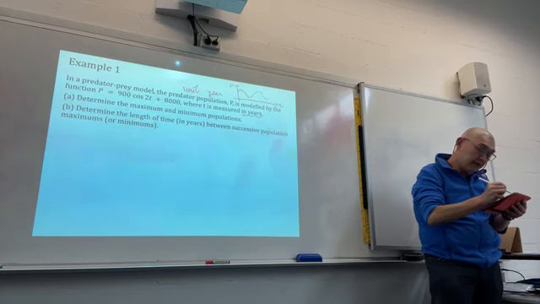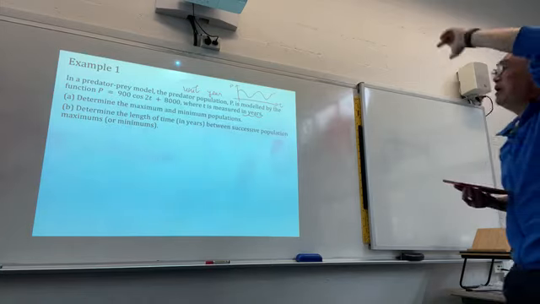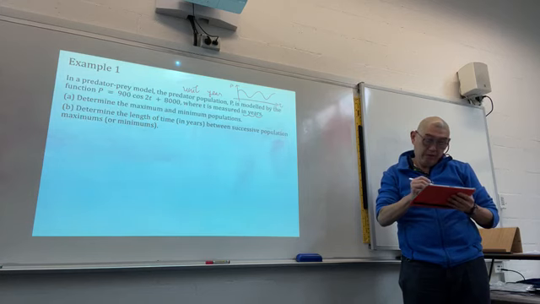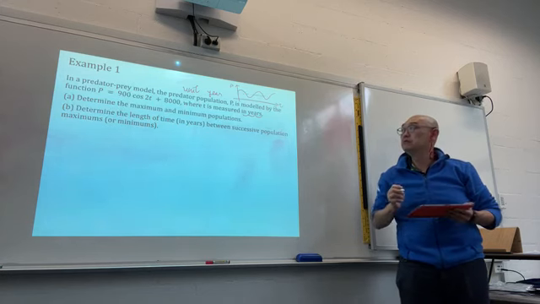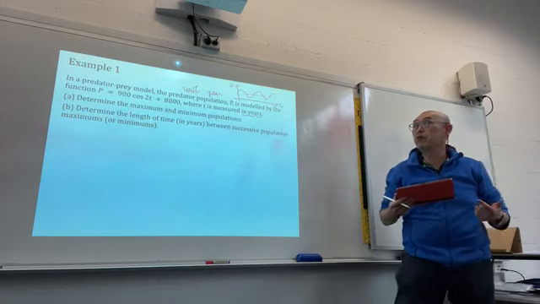Alright? So if you think about the predator and the prey, if there is lots of food for them, they will start eating or hunting. And then as soon as whatever they have hunted has gone down, the predator population will go down slowly and then up. So it is a sine wave effect. Alright, so you need to determine the maximum and minimum population. So something like this, that's just a sketch. I don't know whether it's right or wrong, but that's just a sketch. You could use ClassPad to plot it if you want to.